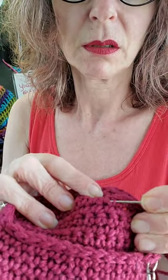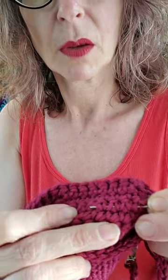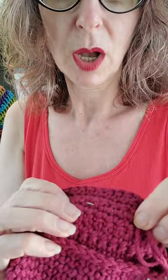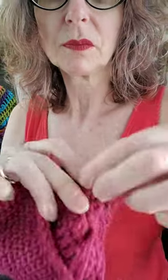Make sure I can see you guys. So right in the middle of those stitches like that, I'm going to weave my needle right into the middle of those stitches, about to the point where it went in. So if it went in here, I want to weave it all the way across. Just in case, if you see that little bit of extra string there, it kind of looks even, like you meant to pull it that way.